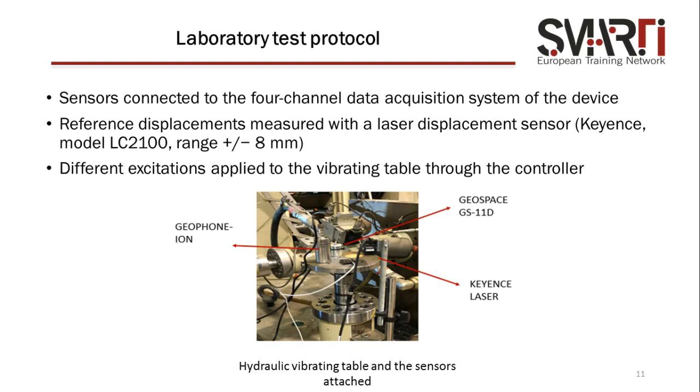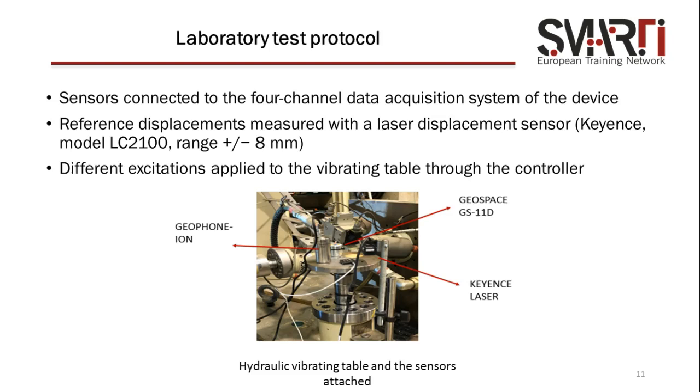So the test we performed was on the vibrating table. This vibrating table is attached to a controller and amplifier. We excite different kinds of frequencies that are given to the vibrating table, and all these sensors are attached to it. This will measure the vibrations within the required parameters, and then it will give us the ultimate responses.